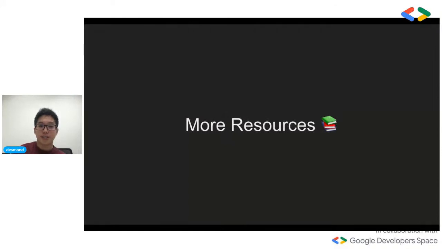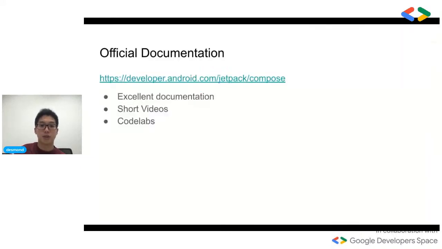So Jetpack Compose is still very new, and it went through a long time in alpha, and only recently went into beta. And many things have been changing. In fact, I think there were a lot of breaking changes when going through the alpha release. So given the state that it is in, the blog posts or answers you find online may not be up to date with the latest version. However, there's definitely enough content and resources for us to go in depth into Compose.